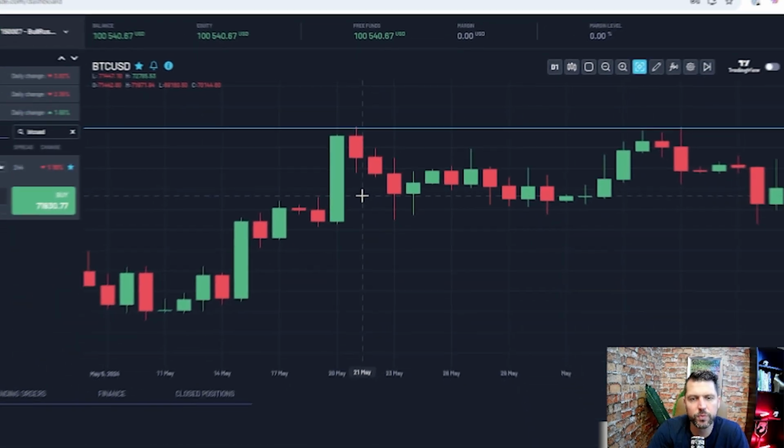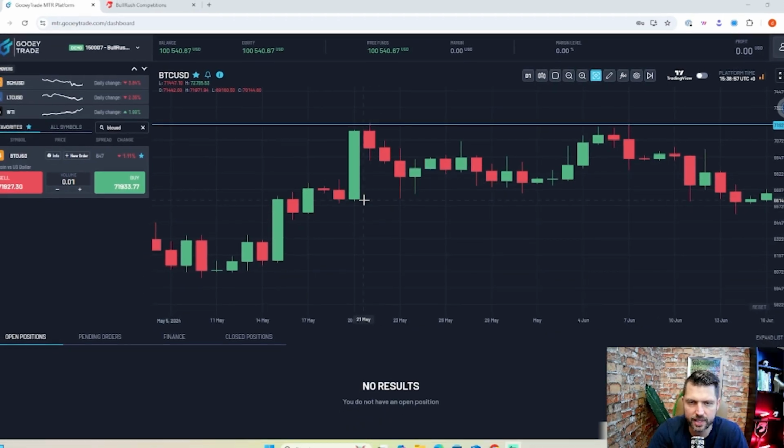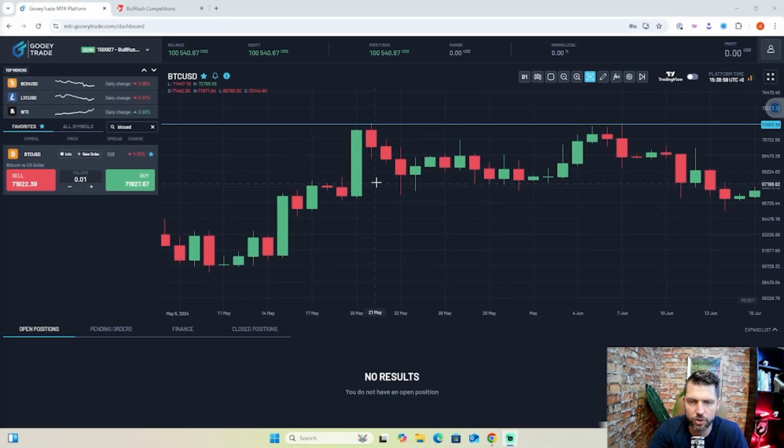Again, a big reason why a lot of traders use candlesticks is because you can see a good price action. You can see really what the market was doing around that time of that period. So for mine, I'm using a daily Bitcoin chart, but you can use whatever time frame or whatever product you want to trade, whether it's FX, futures, crypto, or stocks. It doesn't matter. This type of technical analysis applies to any trading. In this video, we're just going to cover some of the basics and sort of what to look for.